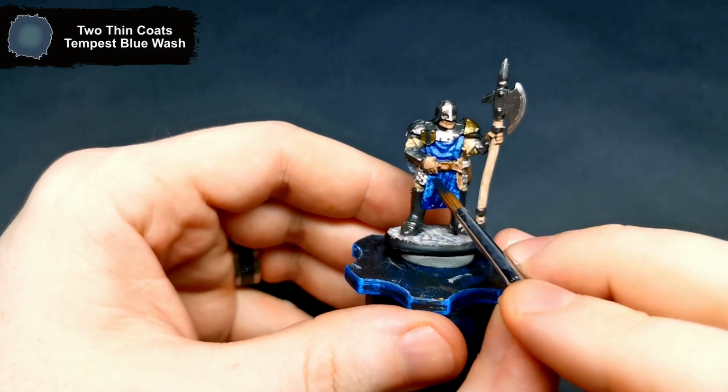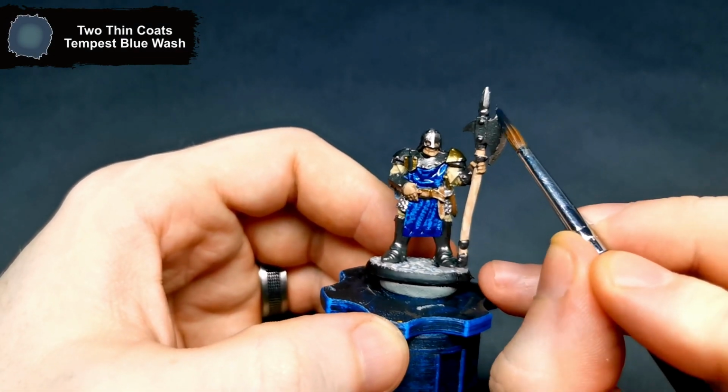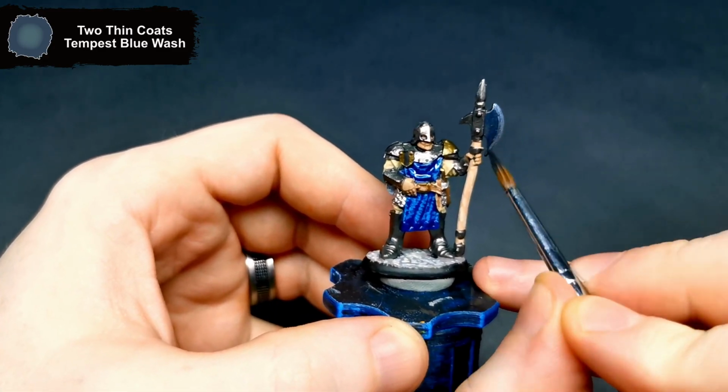Now onto the washes. I start off with Tempest Legion over his tabard. This is the main reason I chose blue as the tabard color, just so I can try this wash out for the first time.